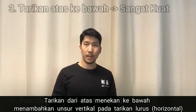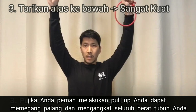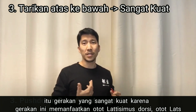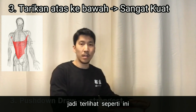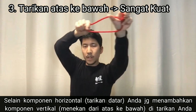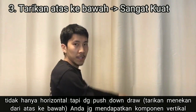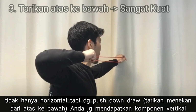Now, the pushdown draw introduces a vertical component to the horizontal draw. If you've ever done pull-ups, you're able to hold onto a bar and lift your whole body weight, then that's a pretty strong movement. The reason is because with this, you're taking advantage of the latissimus dorsi, the lats. So what it looks like here is this. In addition to a horizontal component, you're adding a vertical component to your draw as well. Not just the horizontal, but with the pushdown, you've got a vertical component as well.